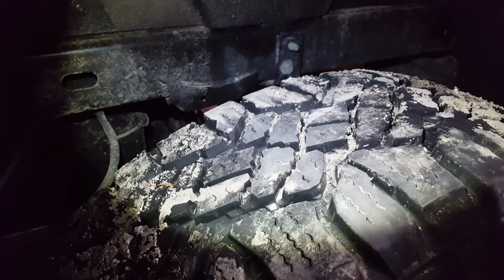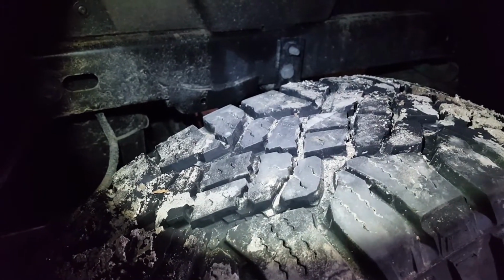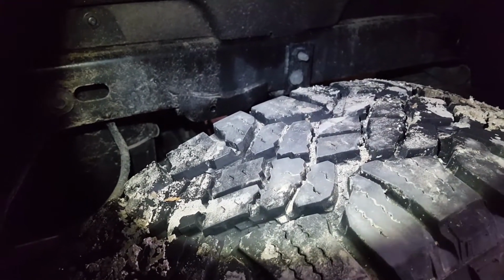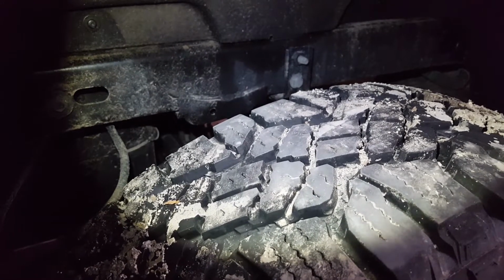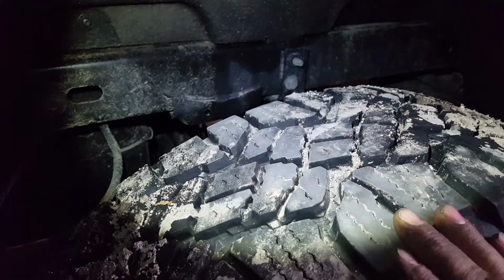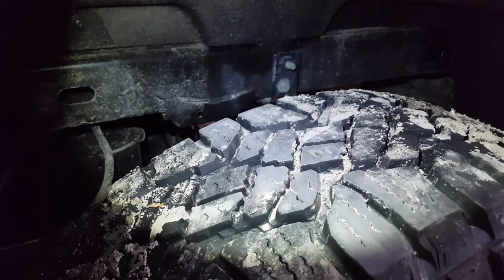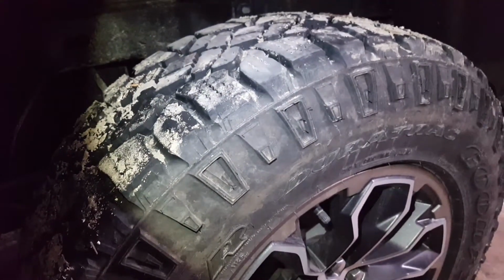Now, if you don't obviously have dirty tires like I do, you can go to Walmart or any of the dollar stores, buy some chalk, and rub chalk all over the tread of the tire. If you have pavement, you can then drive on the pavement and see how that chalk transfers onto your pavement. If you don't have pavement, if you have a dirt driveway, lay down an old piece of cardboard, a cereal box, or something like that, so that when you drive over it, you can see the imprint of the chalk on that piece of cardboard. And then you want to keep doing that until you have an even amount of chalk transfer from your tire onto the cardboard. That's especially important when you're running oversized tires above stock.